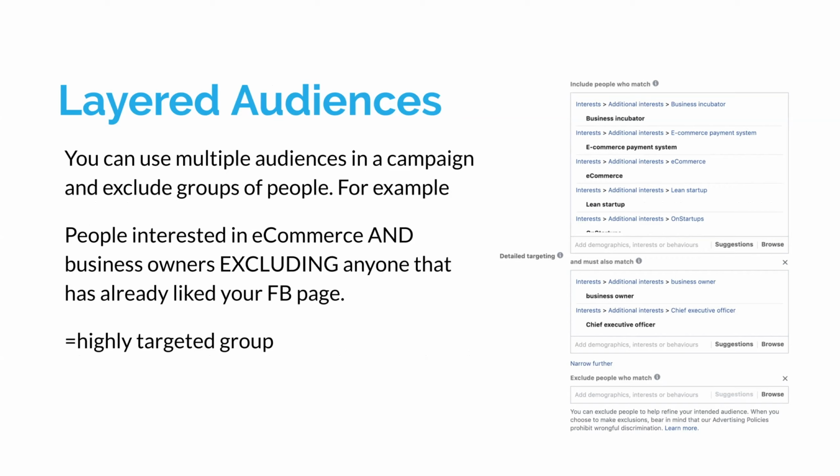narrow the audience down. So say, like in my previous example, running ads to people that have got interests in, I've put business incubators, e-commerce payment systems. I've got a list of interests, but you then say they must also match. Facebook does guide you through, so you can see that that's the option. And I've selected that they're also a business owner or CEO. I usually put that they're a Facebook page admin as well, because that's usually a sign. Even if they don't run a Facebook page, they'd need to be the admin if they own the business.